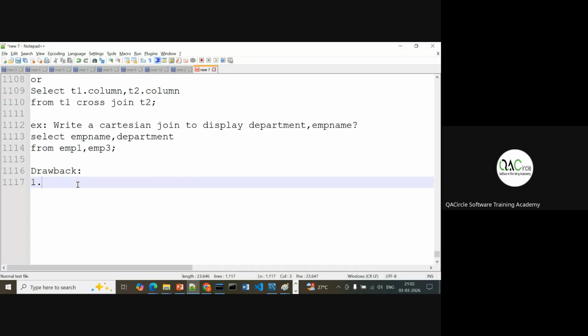Hence, it is not a perfect type of join.